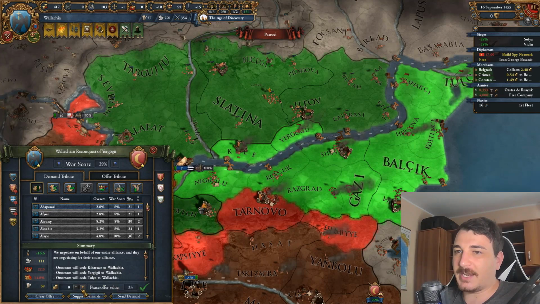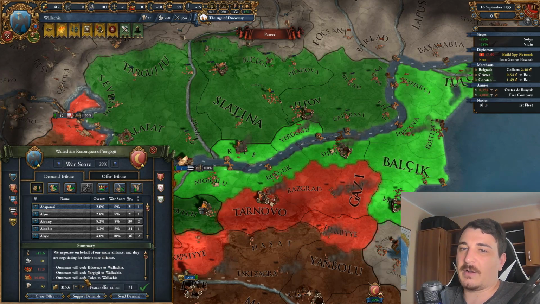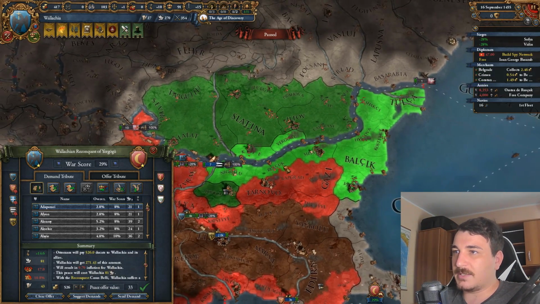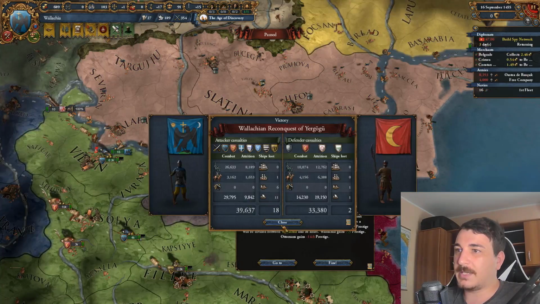I'm also going to try and take as much money as I can, which is apparently nothing. Fine. All right, what if I don't take provinces? Can I take some money? Because I took 70% of all loans that I could ever take. So if I don't take some money, I'm going to go bankrupt after this war. 271 is going to come to us. That is okay with me. Let's go with this, boys.